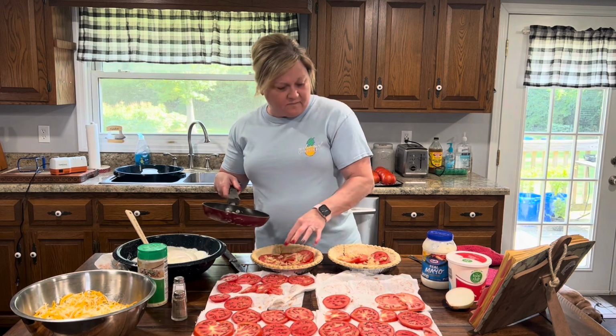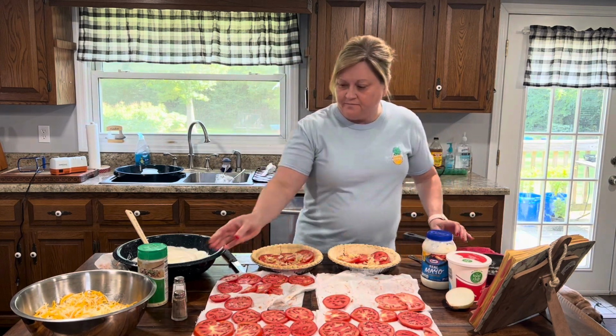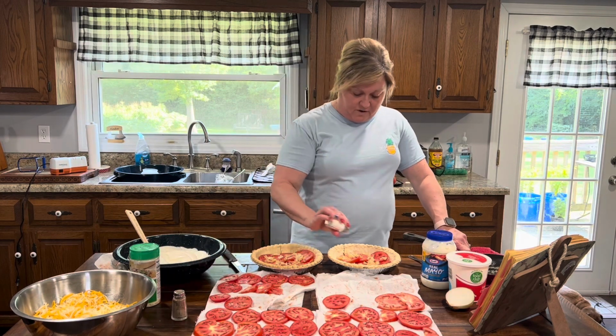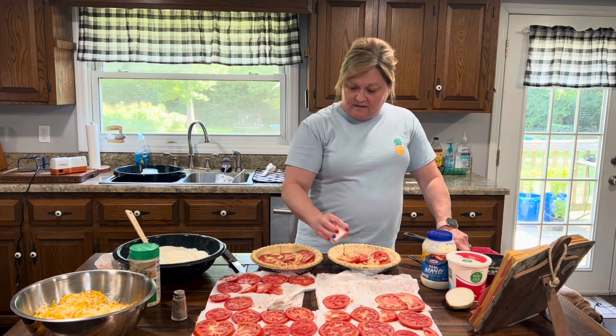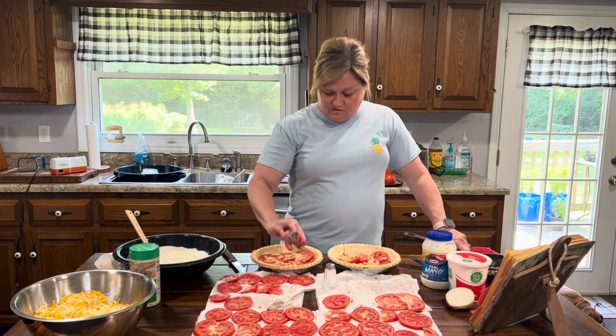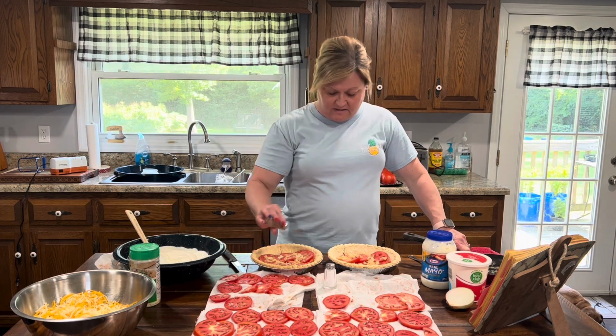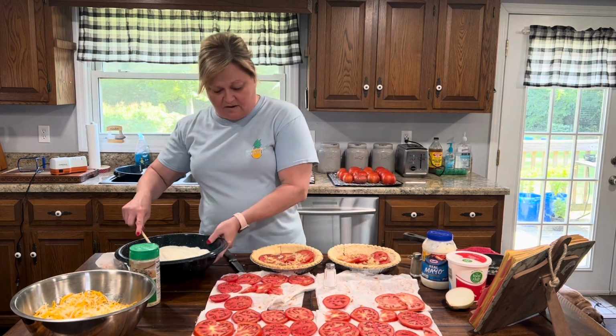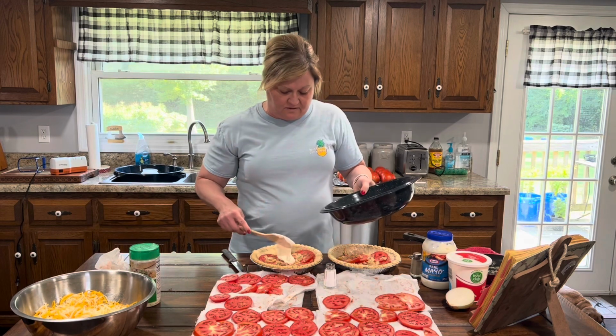All right. Now we're going to do salt and pepper. And I've not put any salt and pepper in anything, so you want to probably salt them pretty good. There's going to be a little salt in your cheese. Salt and pepper. Now we're going to put some of our mayonnaise and sour cream mixture in there.